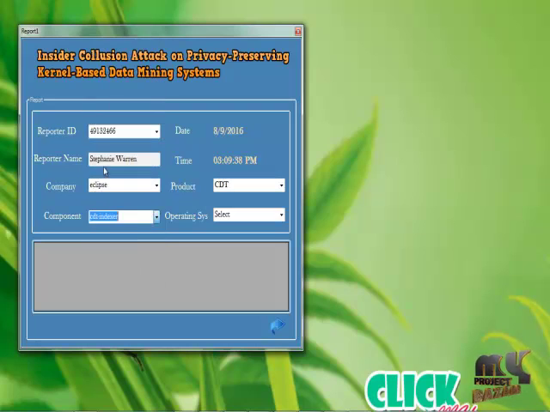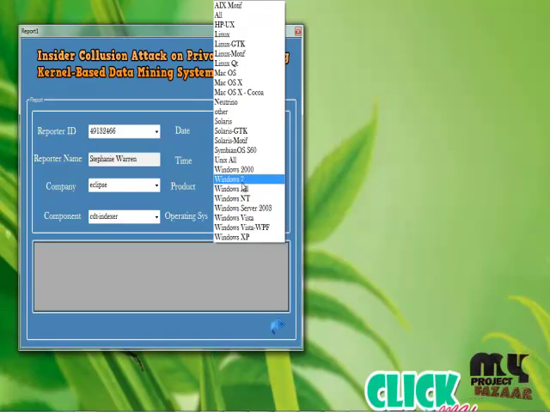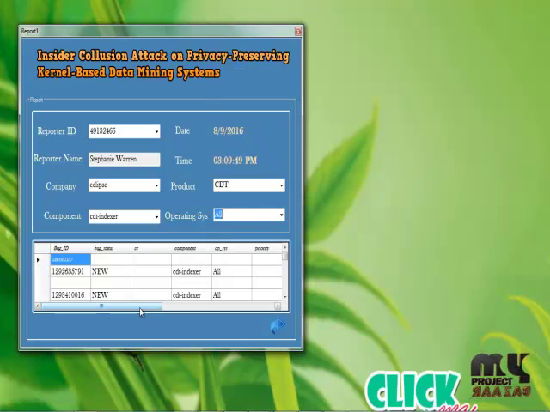Another process: component, what component it will utilize in this page, then operating systems, Windows, all, using this all together to view the bug ID, bug status.